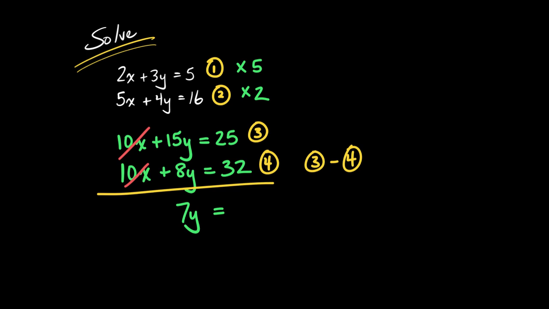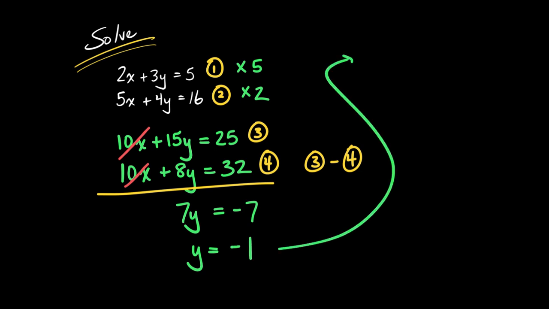I don't want to deal with negatives if I can avoid it. Okay, take a look on the right side. I'm now going to take 3 and subtract 4, so 25 subtract 32, and there is a negative 7. Okay, that gives me a nice easy equation to solve for y. Now that I know my y, I can sub in that y value of negative 1 back into one of my original equations. One of the equations that was given to me because I know that's the most correct, like I didn't maybe make a mistake in it. So I'm going to sub back into equation 1, just because my numbers are smaller.